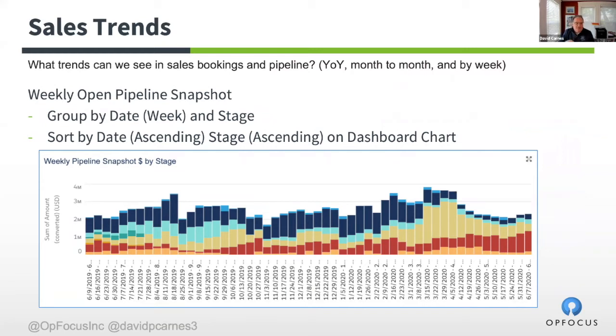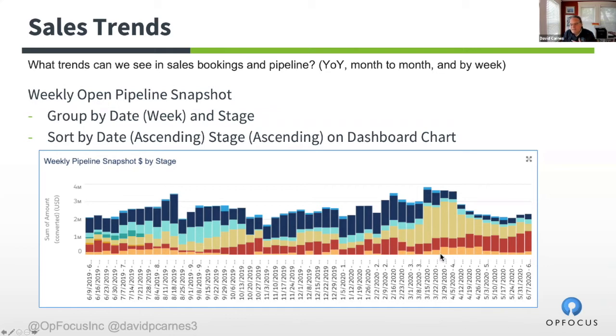In this particular sample data set, I've got 52 weeks, and I'm just showing changes week to week by stage. And the sum, the top of the bar, is the dollar amount, and we can see the opportunity stages, and I've sorted by date ascending. So we're seeing each of the weeks, and we're grouping by week, calendar week. And then the second grouping is on stage for this, and also showing it ascending.